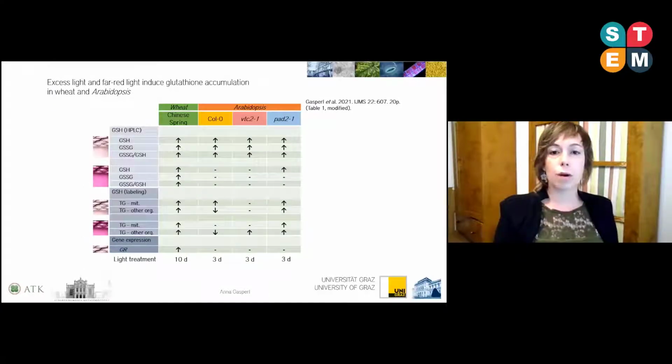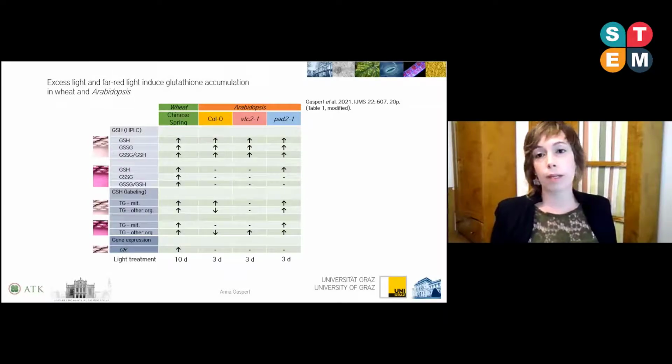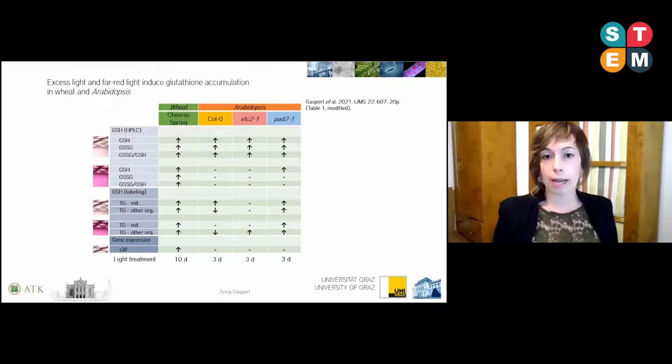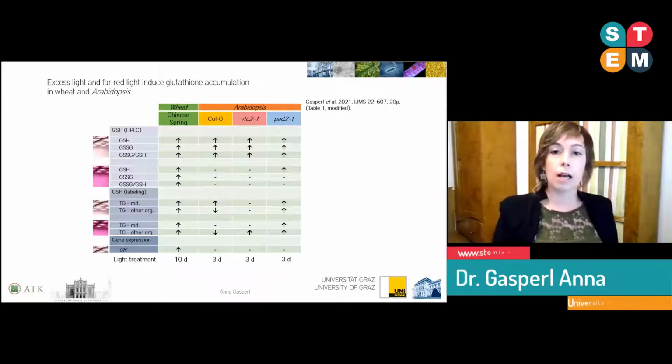So just to go also over the results for Arabidopsis, I can say that we found with the 3 days treatment a similar result compared to the 10 days treatment in wheat, a rather similar result for PAD2-1. Maybe that's due to the fact that it's not able to produce that much glutathione and it gets into a situation where it wants to still have enough glutathione, and maybe also ascorbate was piling up, which we did not analyze in these experiments, but we know that PAD2-1 compensates the lack of glutathione with increased ascorbate levels normally under stress. But this is maybe the reason here.